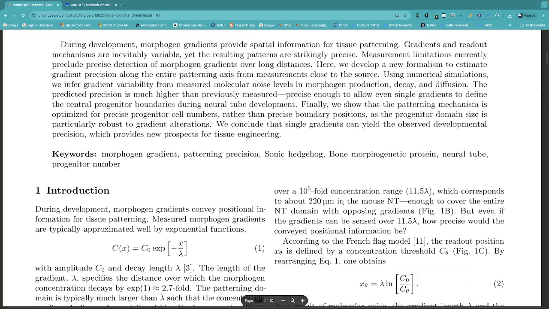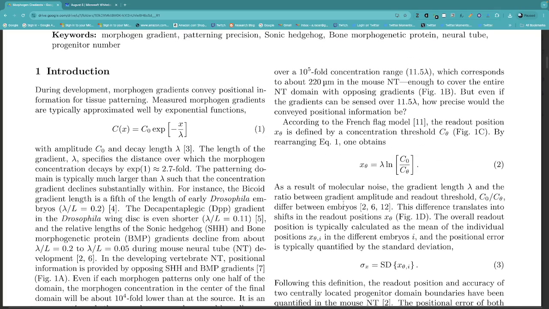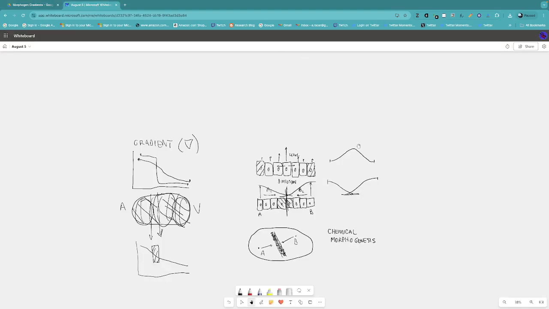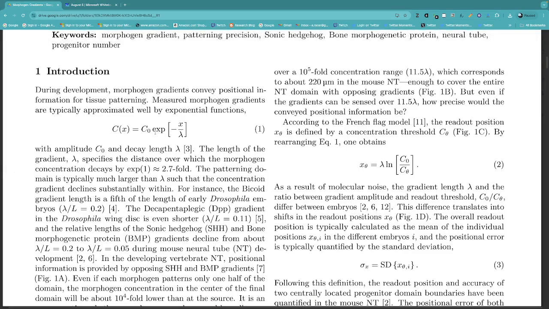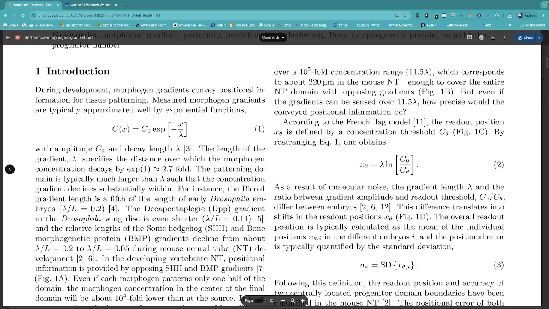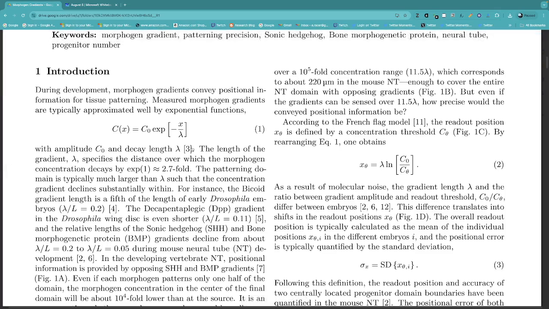So in this paper, and I'm not going to go over a lot of it, they really get into very detailed mathematics. They basically talk about this morphogen gradient as approximated by an exponential function. I gave an example of the bell curve, or a normal distribution. In this case, they're modeling this with an exponential function, which has an amplitude C0 and a decay length of lambda. And so lambda is the decay, and this produces an exponential distribution that decays with a tail of a certain length. And the tail, of course, can be long since it's an exponential function.